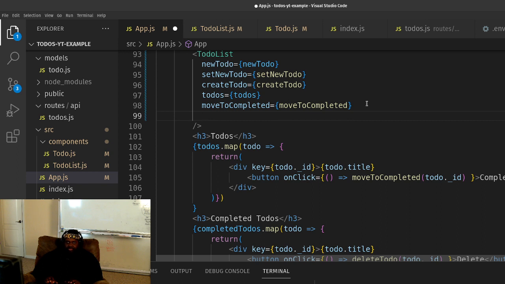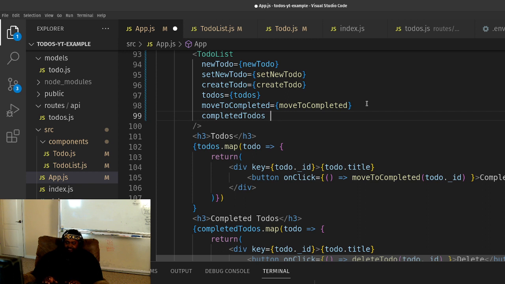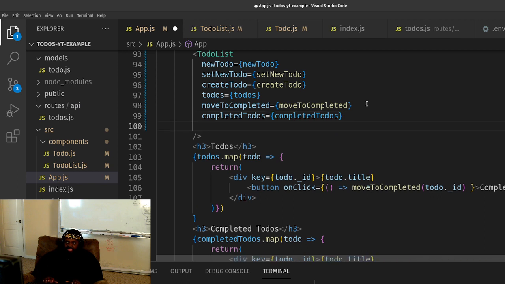Right? So we go ahead and we say completed to-dos is equal to completed to-dos, and delete to-do is equal to delete to-do.